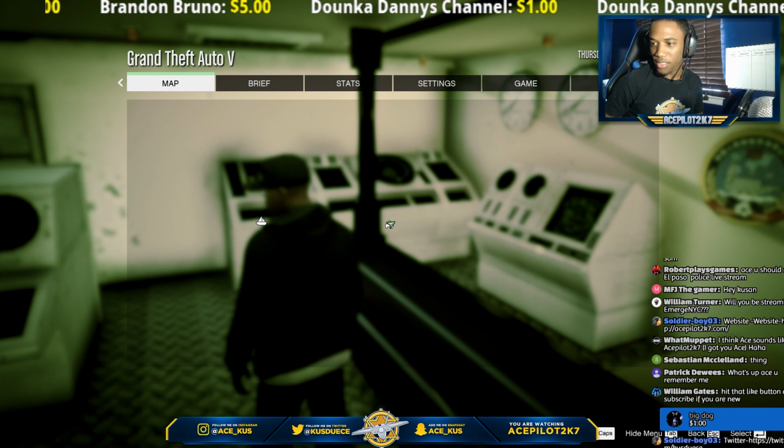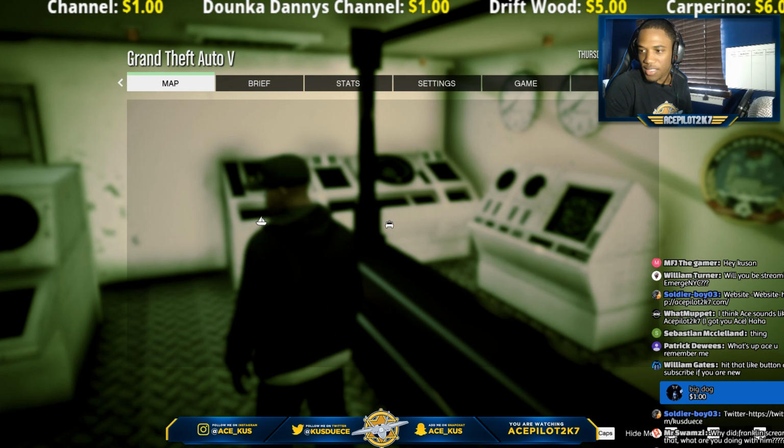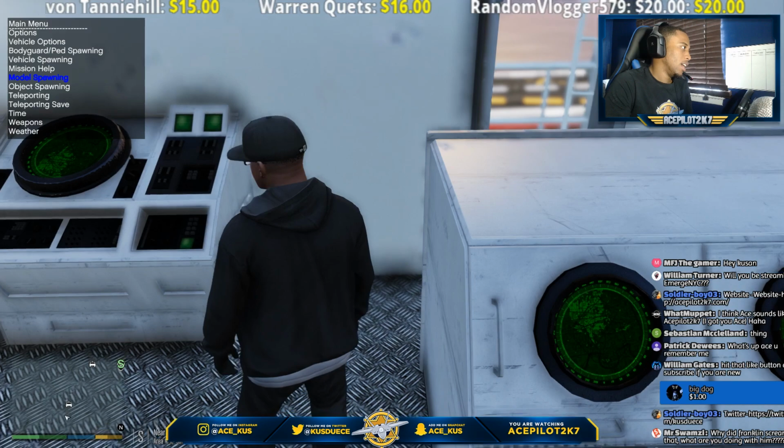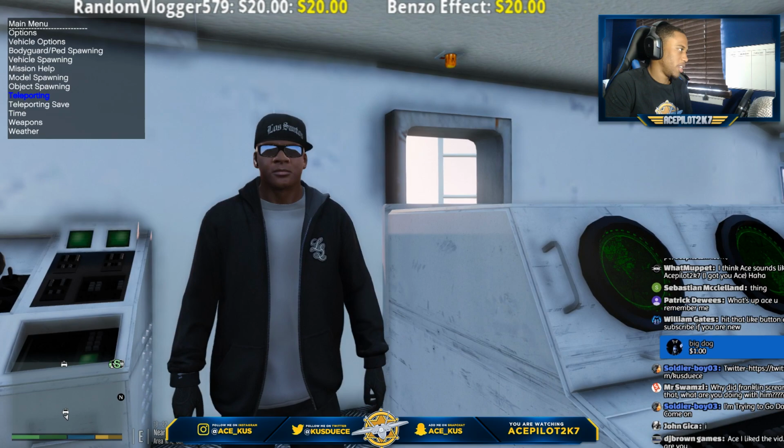Alright, let's do this. Why did Franklin scream like that? Are you trying to drown him? No, I was spawning him around so he was falling in the water and stuff. Actually, why are we Franklin? Let's change that. So, you guys want to do some nighttime carrier ops now? I think we should do some nighttime. Let me know. Should I make it nighttime now?